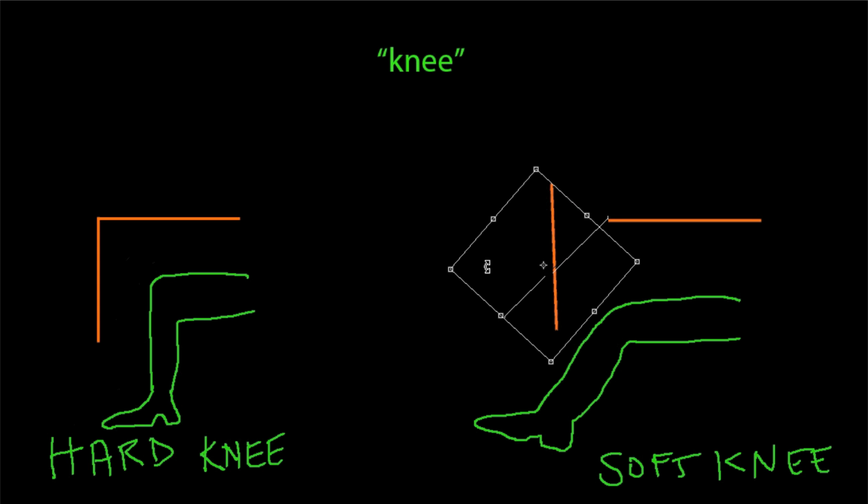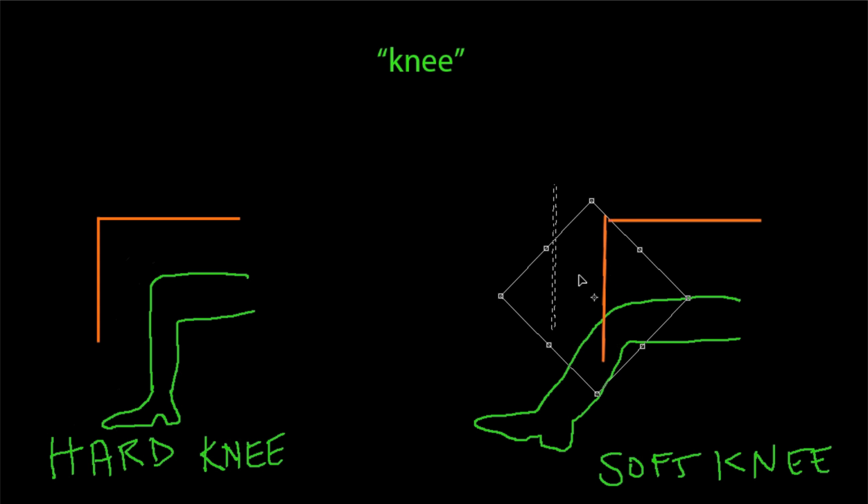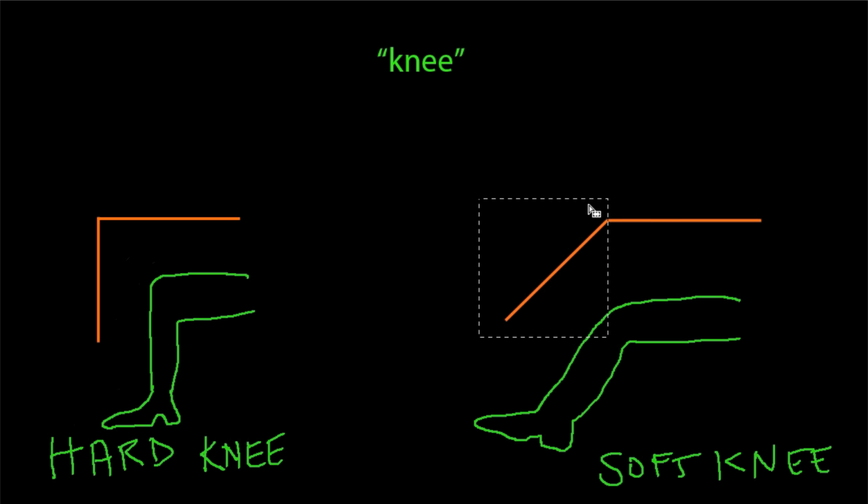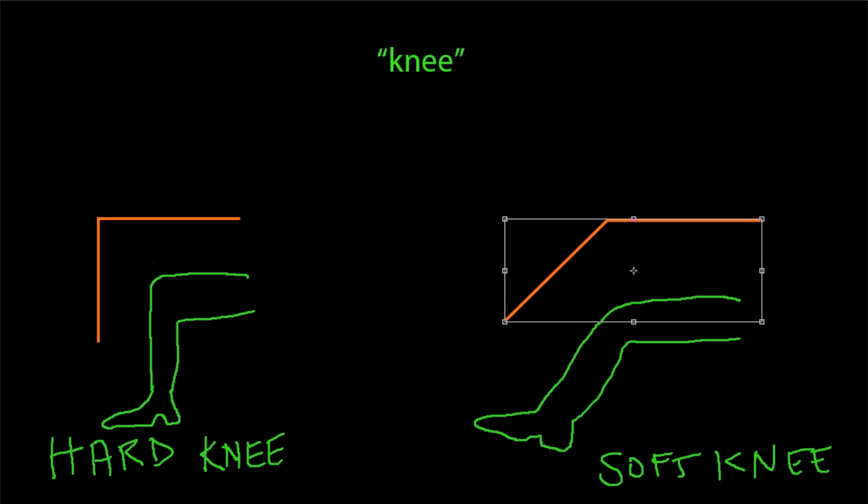If you make the compressor hard knee, below threshold nothing happens, and you only get compression at the full ratio when the signals actually cross threshold. Right? So some compressors you can set a variable knee, but that's usually a plug-in compressor. Right? So there you have it. That is soft knee and hard knee compressors, right?